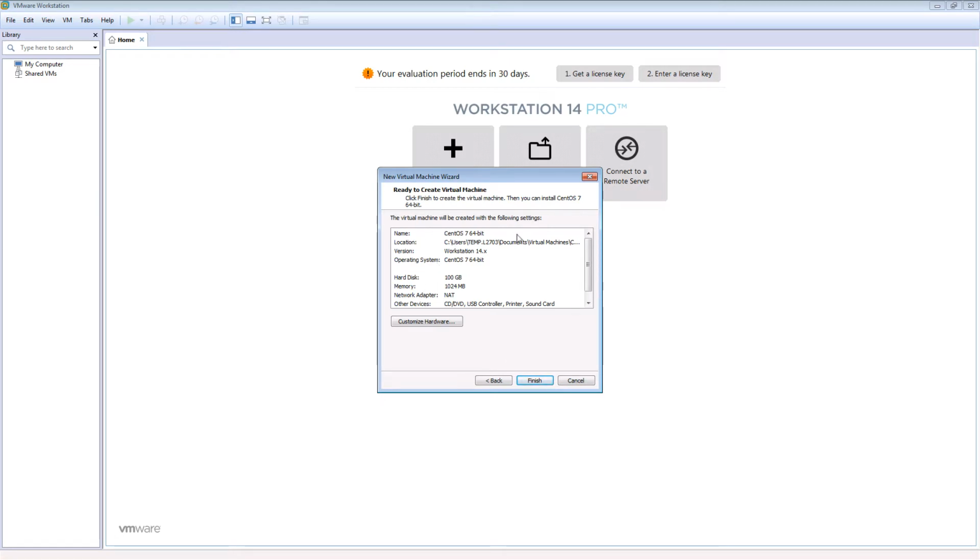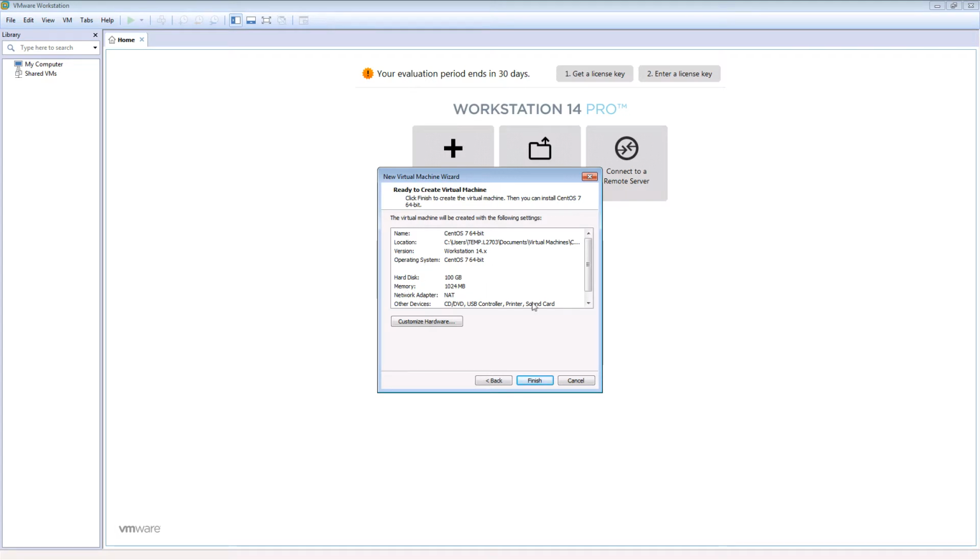So this is a summary. We are going to create a virtual machine called CentOS 7 64-bit. This is the location. This is the version. If you see the version, it says VMware Workstation 14. These are virtual machines, but I just want to highlight that virtual machines also have versions. So this is version 14, for example, and you will see that. We have lower versions, we have higher versions, and higher versions usually are not compatible with the lower versions. When you have higher versions, you have more capabilities inside your virtual machines, and you can add more vCPU and memory and etc.